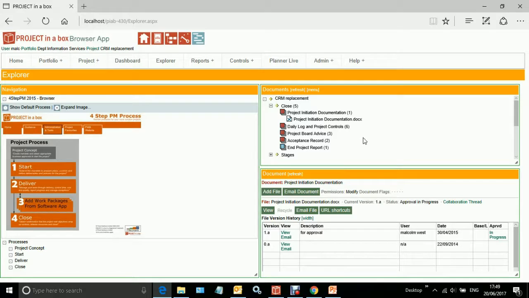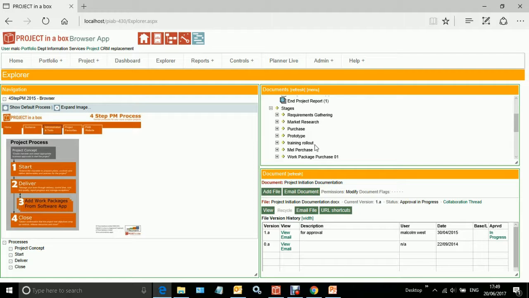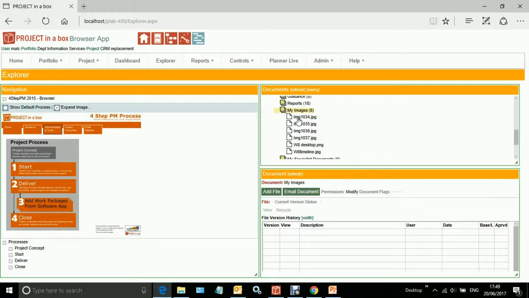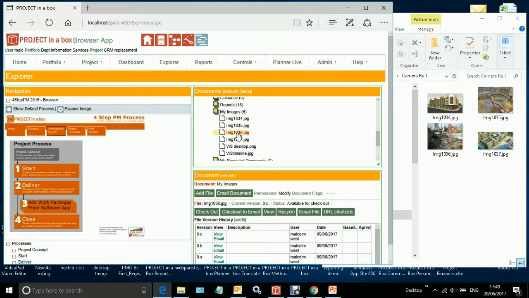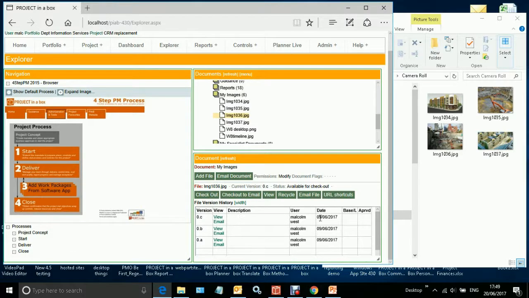What I wanted to show you here was the new drag and drop. So I'm going to go to my particular file area that I'm interested in, and here I'm dealing with a load of images. I've got some work going on site, and my colleagues, suppliers, contractors, etc. are sending me a load of things. They're sending me, for example, a new site photo every day, and in fact when I run my report, it's set to pick up the site photo by ID, so it will pick up the latest version in the tree here. Now if I look at 1036, I can see I've got 3 versions of that currently.